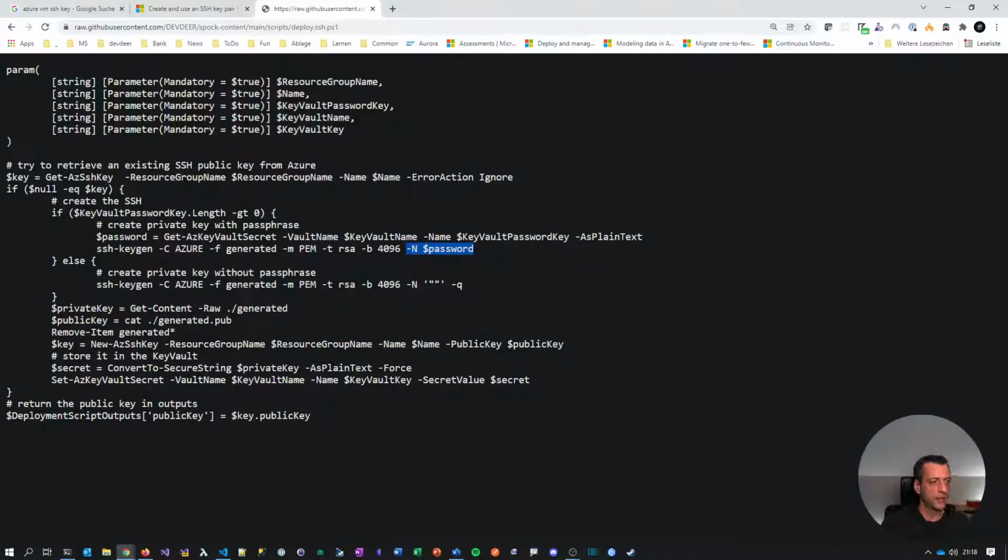Okay, cool. If this thing is not given, this means we want to create a private key without a passphrase. So it's not so secure, but who knows? Maybe you want this. So now SSH keygen is called with this option, which basically says no password, and with the quiet option, which says don't bother, don't do it interactively asking and stuff like that, just take it as it is. However, both of the commands will end because this is called generated, that in the folder where we are in, there will be 2 files, like in this folder.